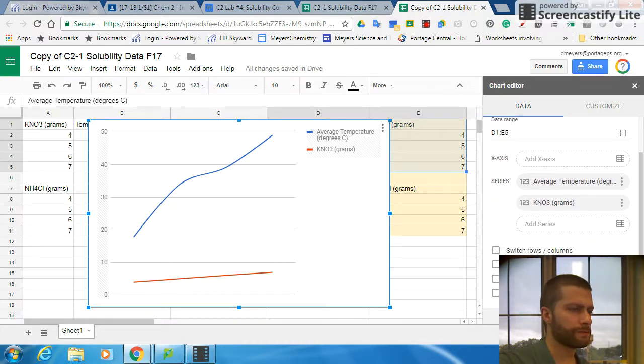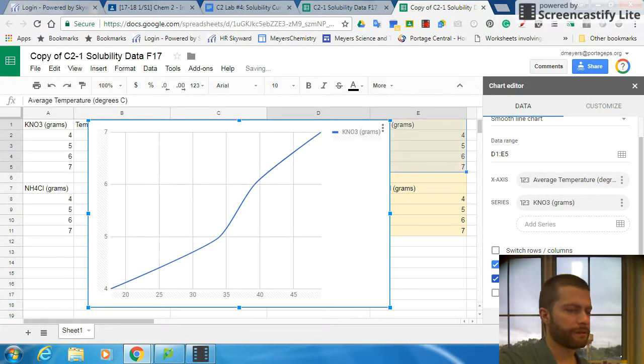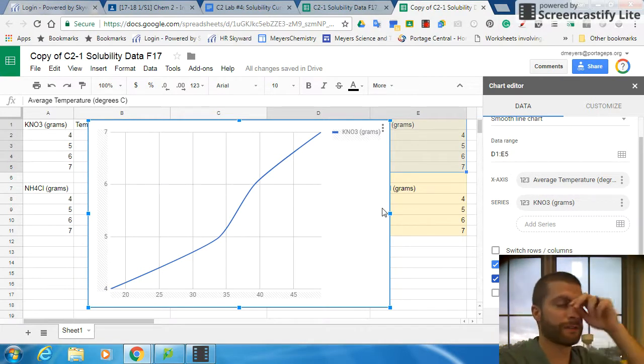So I'm going to use row 1 as headers. So that means the average temperature and CAN03 aren't part of data. And then it says column D is labels. I don't really know what that means, but I do know that it sets up our graph such that temperature is on the x-axis and the mass for solubility is on the y-axis, which is what we want. And this graph looks pretty good. I mean, we don't have anything where it's going zigzag, so that's nice.